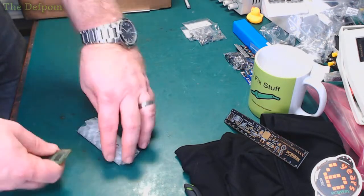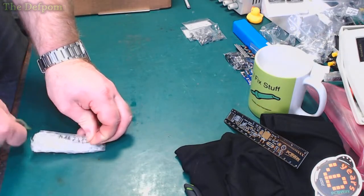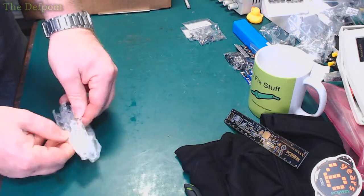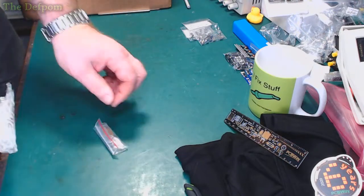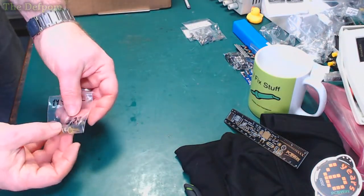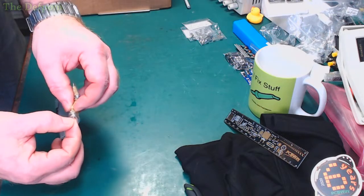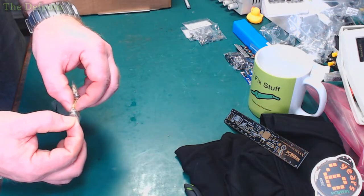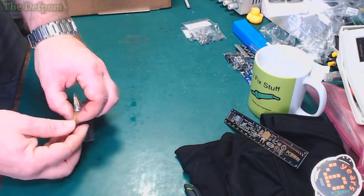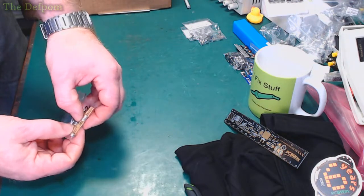C741C. That's what I can make out from that. Might use real knife, we'll see how we go. Alright, here we go. So here are four MAA 741C. These are op amps.